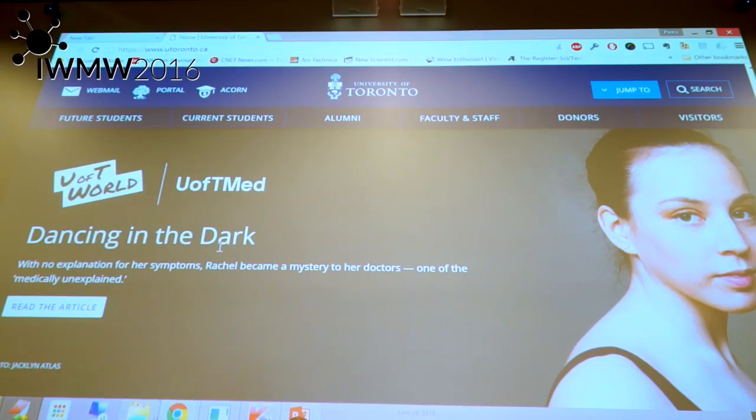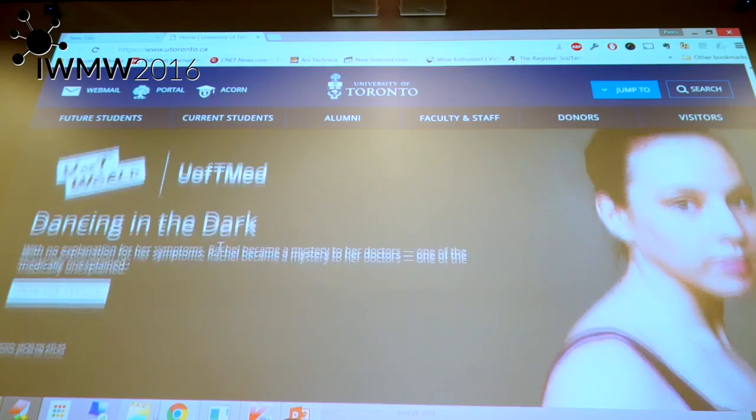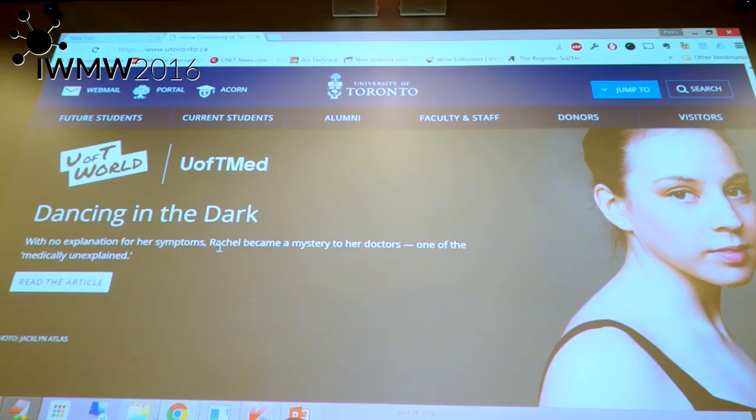There's a whole part about the medical school. Okay, but say for example I'm an undergraduate who's interested in business, or I'm interested in something else. Having something about dancing in the medical school can actually be a negative sometimes. If someone keeps coming back to your site and you keep showing the shining stars of the university, but those shining stars aren't the courses or the areas that I'm interested in, it can actually start to annoy you. It's like, why do you keep talking about the business school? I want to do engineering, and engineers are best, you know, that sort of thing.